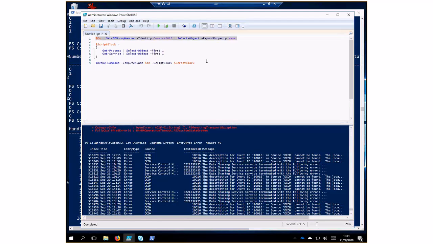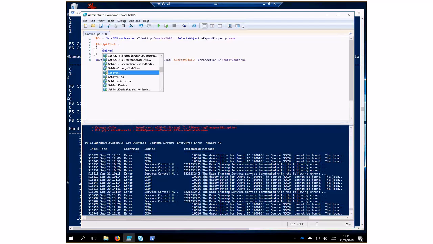Okay, if we put our argument list silently. Oh, not argument list, sorry. Error action, silently continue. And then what we'll do is we'll delete these two lines out of here, and instead we're going to put in here Get-EventLog.